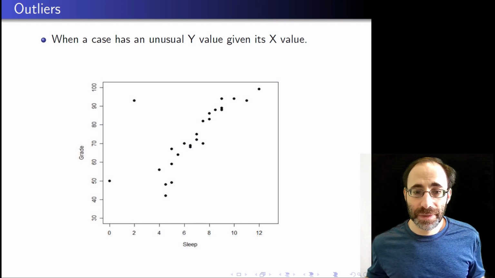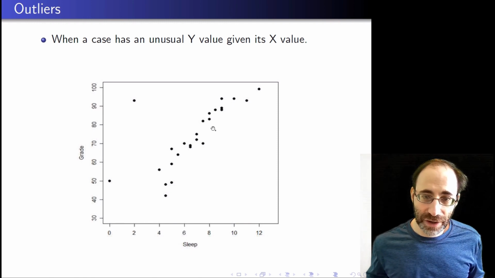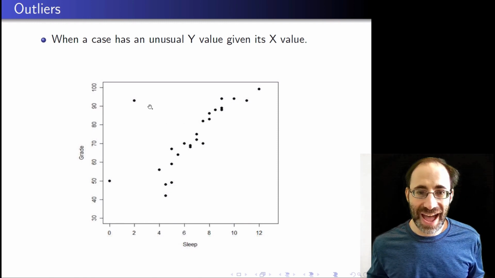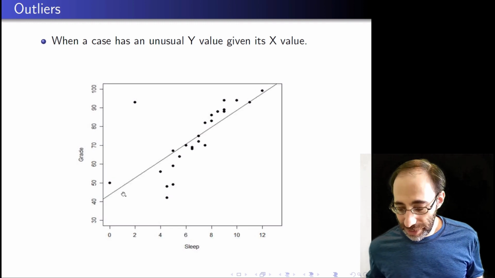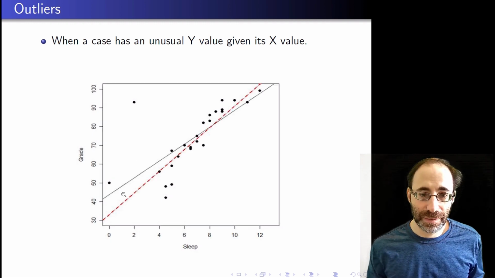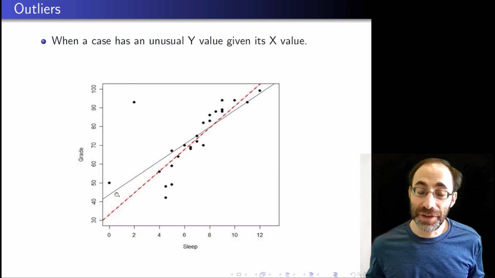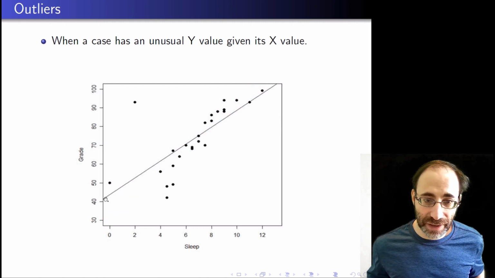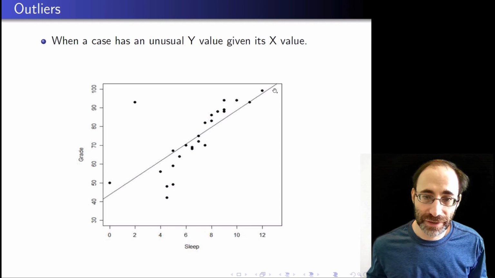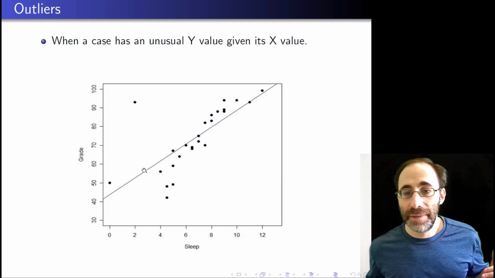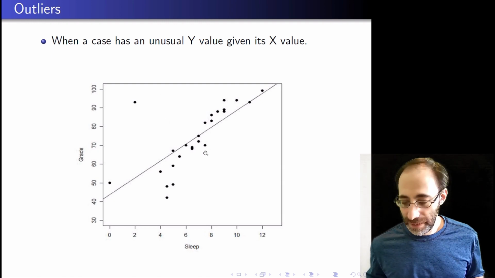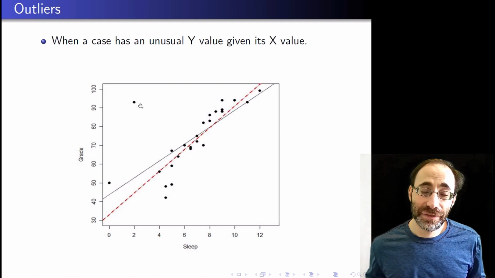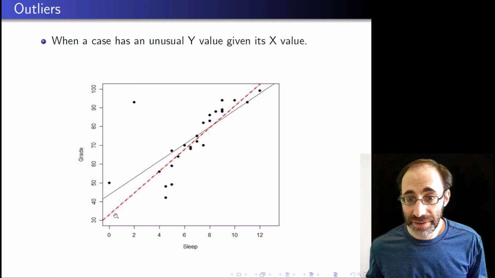How about outliers? Now we have a line that looks pretty darn good over here, but we have this outlier way up here. So we can look at the lines with the case and without the case. This top line, the solid dark line over here, represents the best fit line, including all the data here. If you pull this outlying case away, you get this red dashed line.